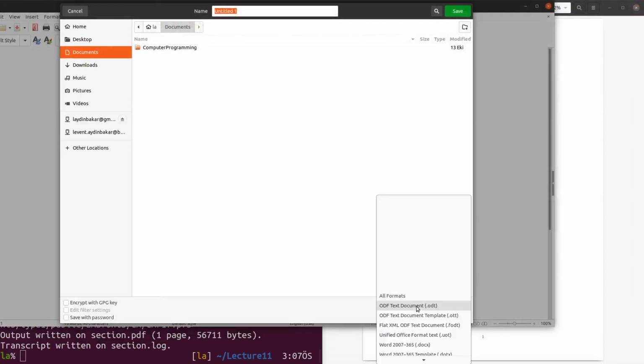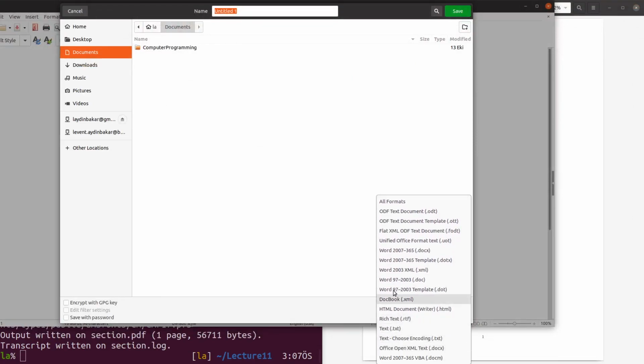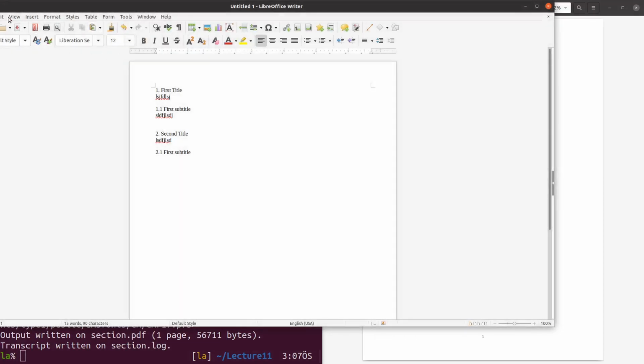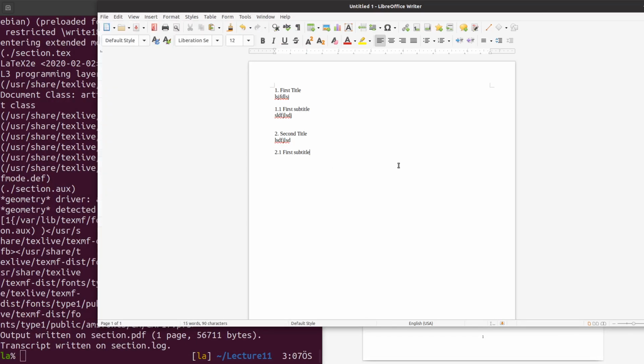Now we can prepare our document like this, and we can save it as PDF file by choosing here the PDF, or we can just export. Actually, I have never used this one. Yeah, export as PDF, for example, here. But if you want to change these, cut these from here and paste them here, then we need to change all of these items again and again.